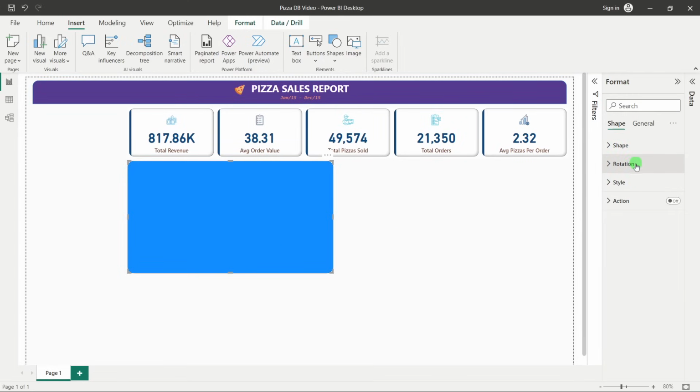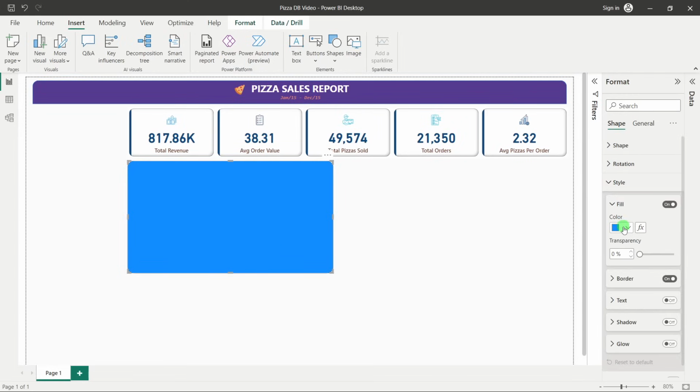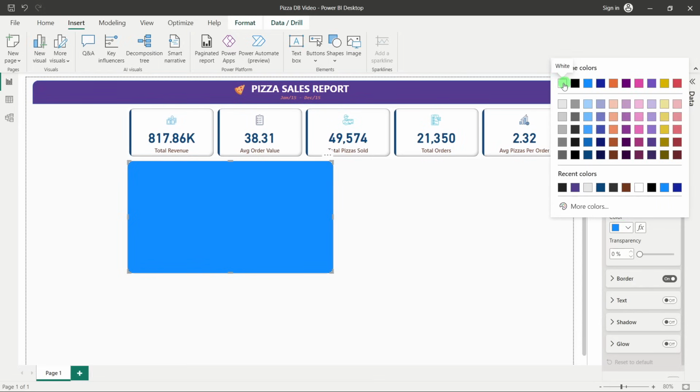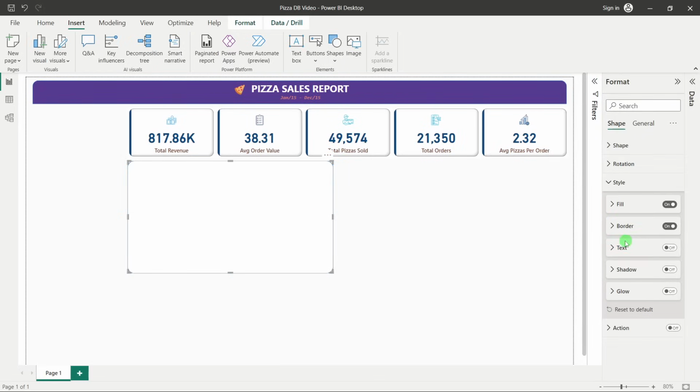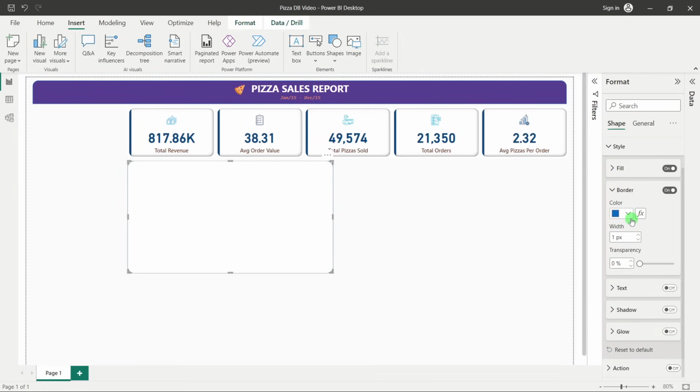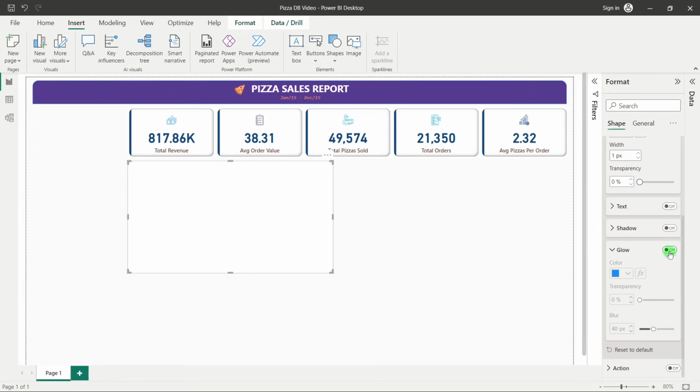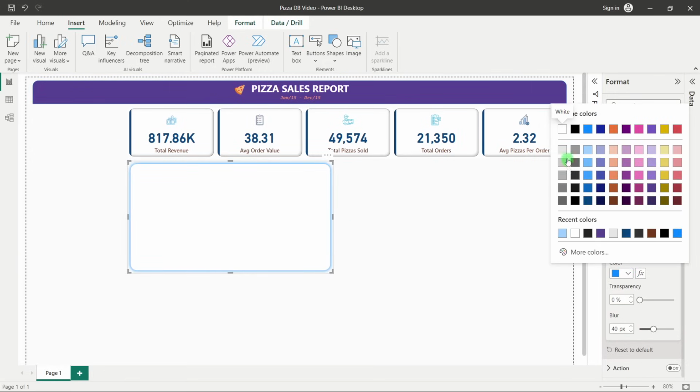Then go to Style, and the color we'll be using is a white color. I will then go to Borders, and we'll be using this border. Next we have to use glow effects, so I will turn on the glow effects, and instead of this color I will be using this.